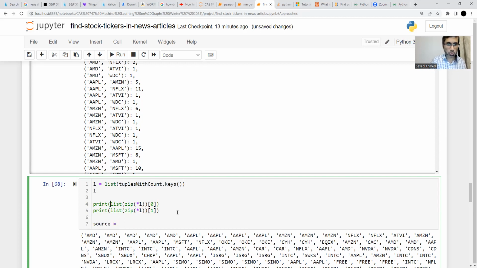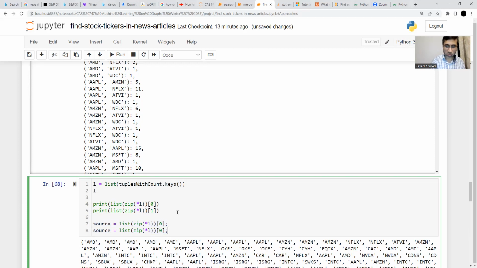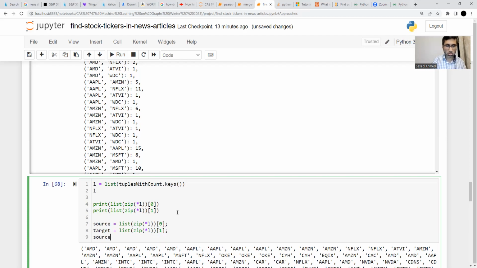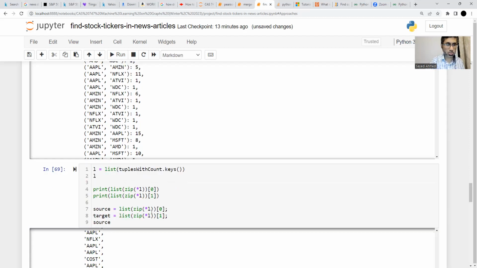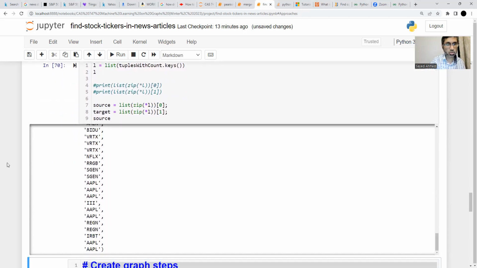Source equals to 0, I just checked that and this actually works. Target equals to 1. And then let's just print the source and target.